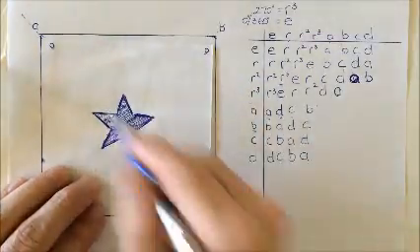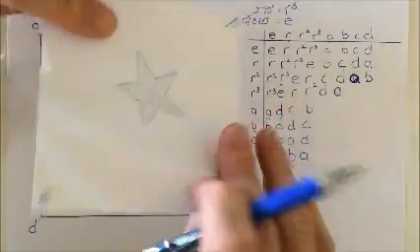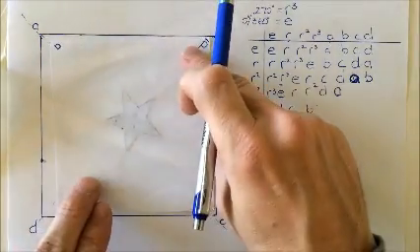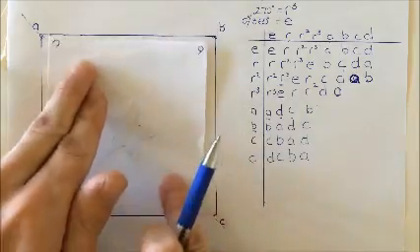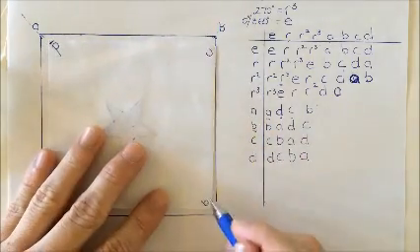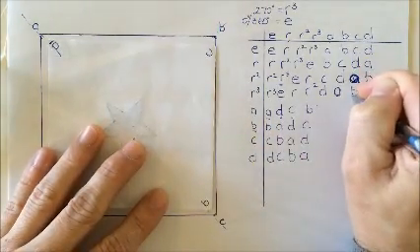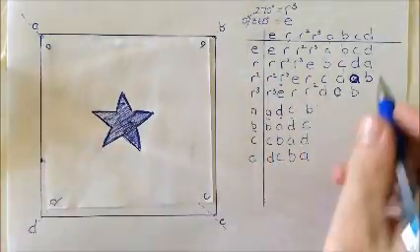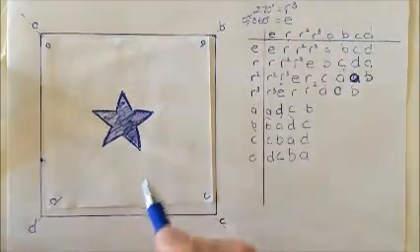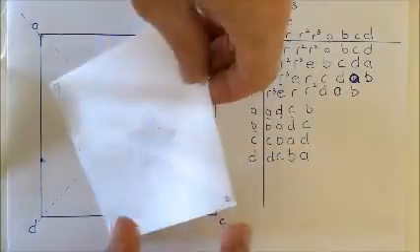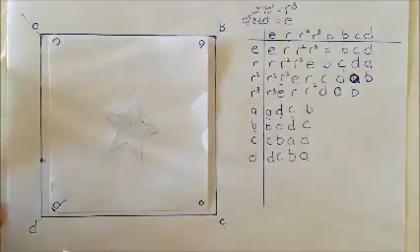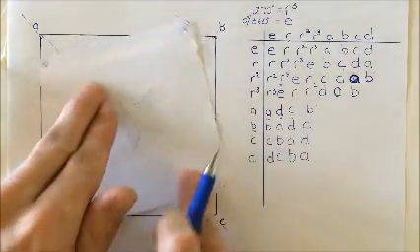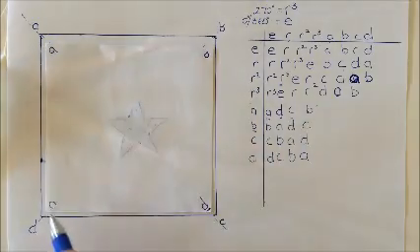Flip along C, the C to A axis. A good way to check is to make sure your C's all line up. Rotate 3 times. 1, 2, 3, we have B. And finally, we're going to flip along the D axis. Take our results from here and we're going to rotate 3 times. 1, 2, 3. C.